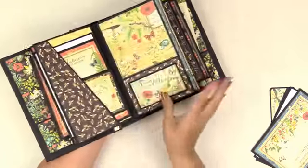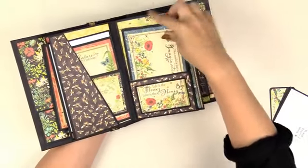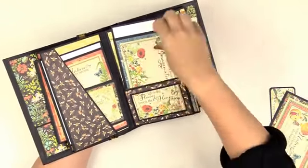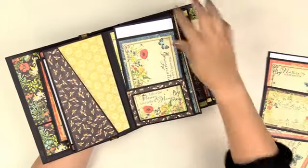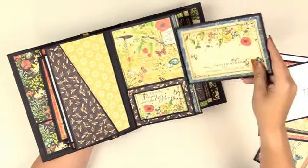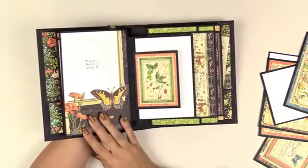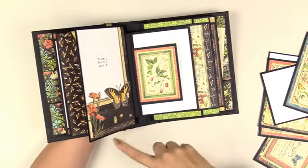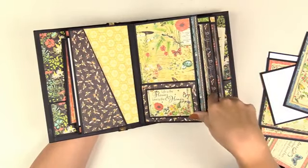Here's another pocket with a little clear window, so you can put a photo here and put your photo mats behind it so it looks prettier. Otherwise it would be see-through all the way down. There's a little pocket on the side as well — you can fit four-by-sixes. If you picked up the We Are Memory Keepers tab punch, it would work really nicely here with your photo mats — doing a little tab on it would be super cute.